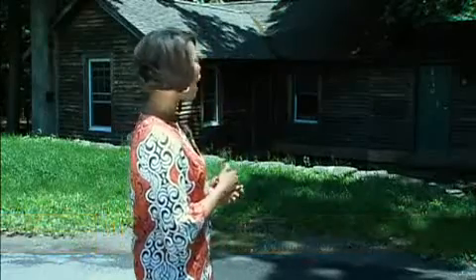Welcome back to Metro Residential everyone, I'm Kathy Hobbs. Today I'm two hours north of New York City in the beautiful Hudson Valley, where this little country cottage is in desperate need of one of my design recipes. In the coming weeks I'm going to redesign this cottage room by room, telling you what I did, how I did it, and giving you all of the resource information so that you can design it yourself, do it yourself, and buy it on your own. So let's go inside and take a look.